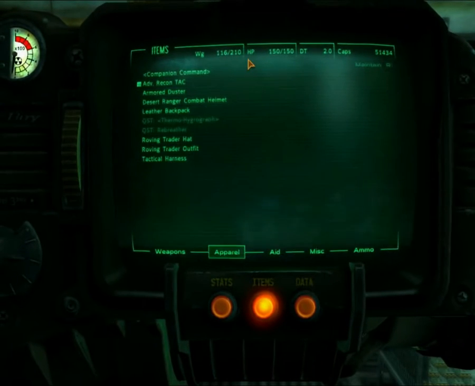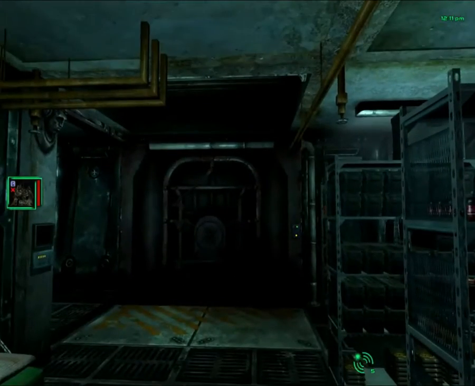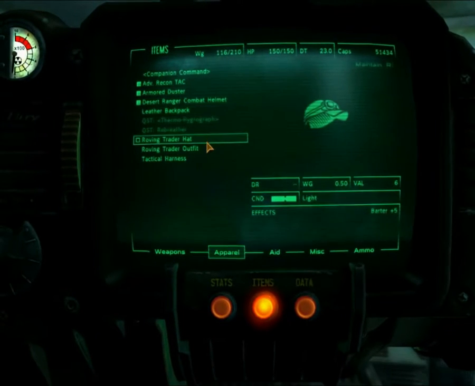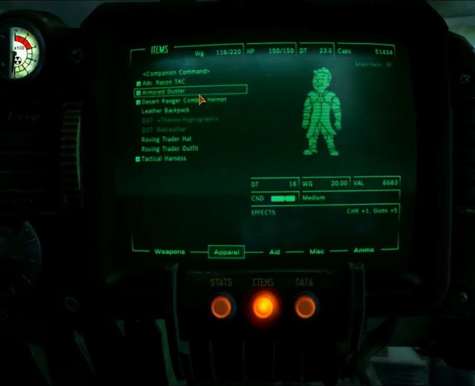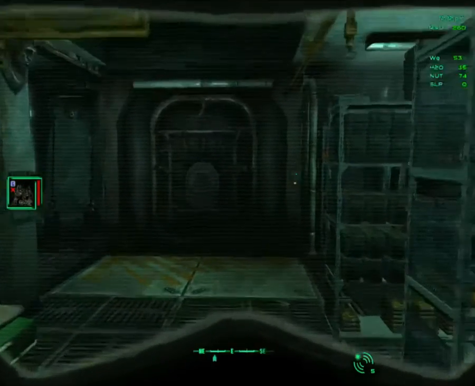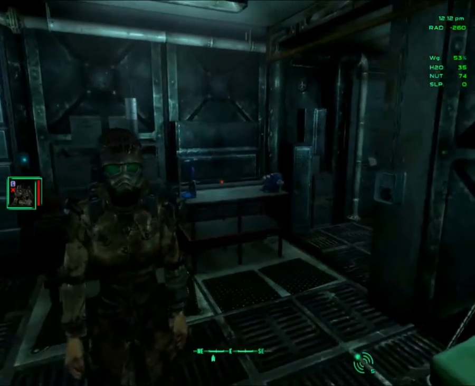Why did our DT suddenly... Oh. Because we... Ah, here we go. And we'll put our helmet back on. Thank you very much. And our tack harness, which is awesome. So, we have an armored duster, DT of 16, weight of 20. And all this. And it is now our signature armor. It is the armor that we are recognized for wearing.